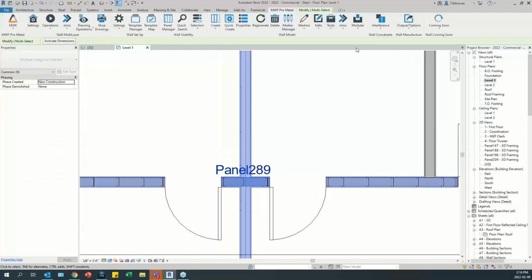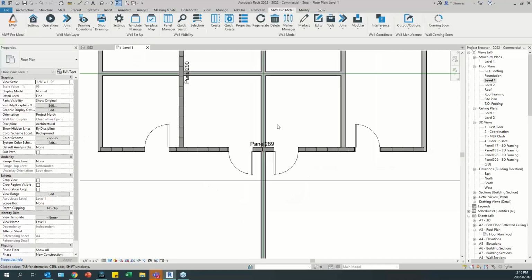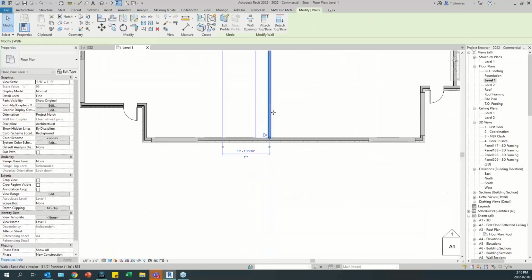If I just mass select this cross intersection and I go here to place a join, one issue is that it's considering an intersection of two walls. And the second issue is that when I look at the preview, it's actually a T intersection. So one way to solve this is going to be the same.